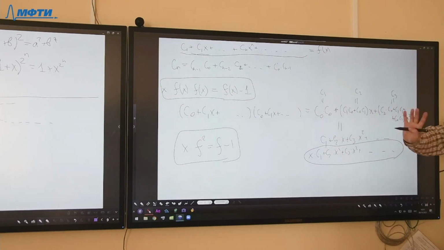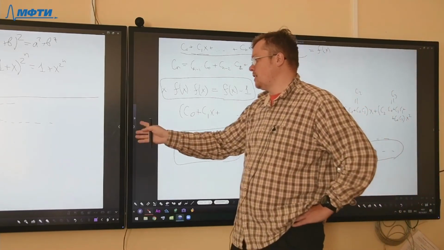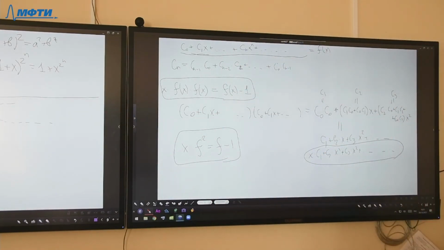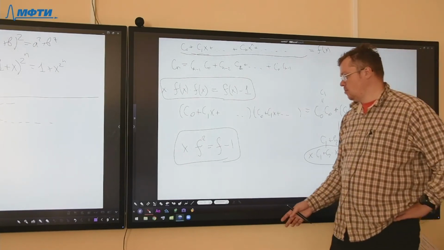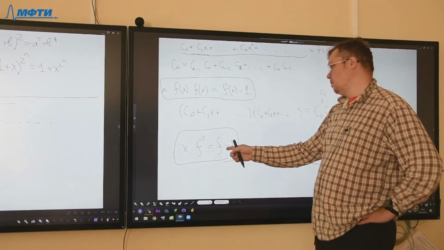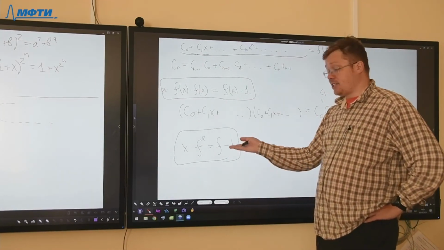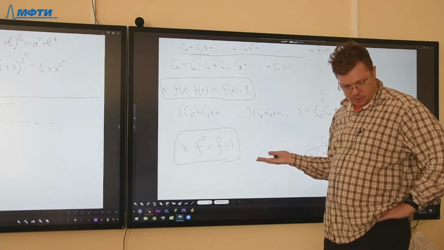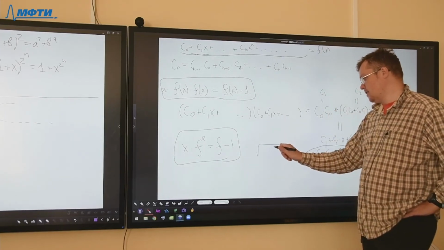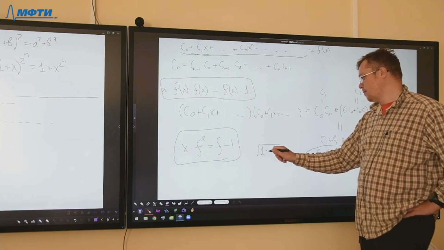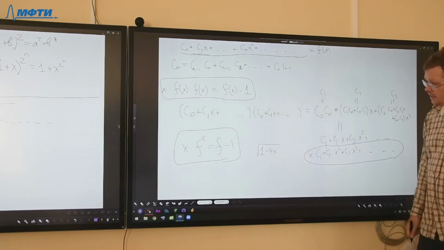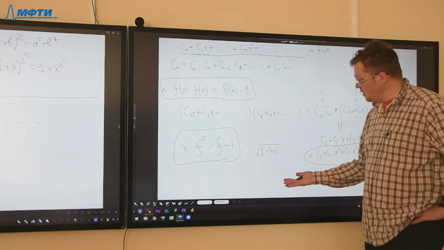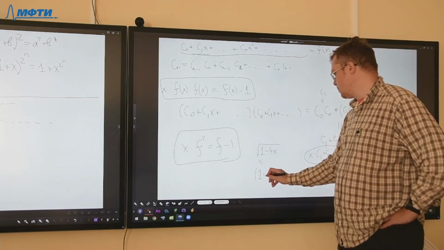But I will repeat it, so this is our goal, but I think the next lecture will just discuss the definitions and simple constructions with formal power series. Because if you need to solve this, it is a quadratic equation, so you need to find the discriminant, and to calculate the discriminant you need to calculate the square root of something like 1 minus 4x, and this is not so simple. Again, if you know Taylor series, you know how to write this formula.